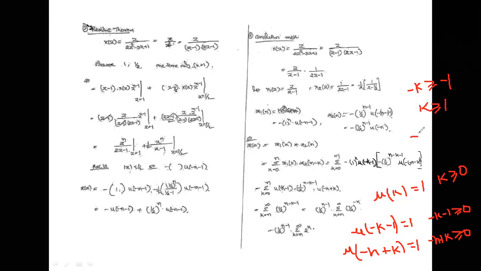And in this function, minus n plus k is greater than or equal to 0 means minus n is greater than or equal to minus k, and k is less than or equal to n. Means if k is greater than or equal to 1 and k is less than or equal to n, definitely that is in the range of 1 to n only. And otherwise, if we take that value as 1 to n, now 1 by 2 whole power n minus k minus 1, the value is the same function here because it is not related to k.